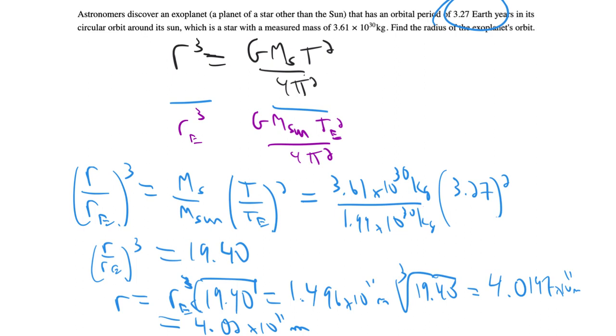This problem was a little weird, and they mixed giving us the ratio to the Earth's orbit, and then they gave us an absolute mass for the Sun. And that meant that there was no clean way to get the actual answer. But ultimately, it just keeps coming down to Kepler's third law, using this somehow, and then being very careful with conversions because it's very easy to drop those.